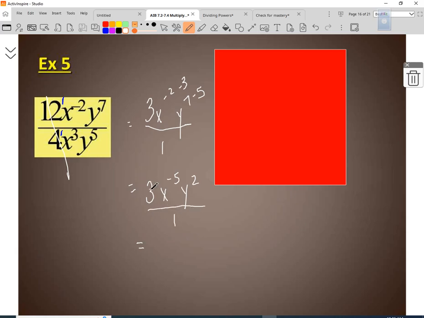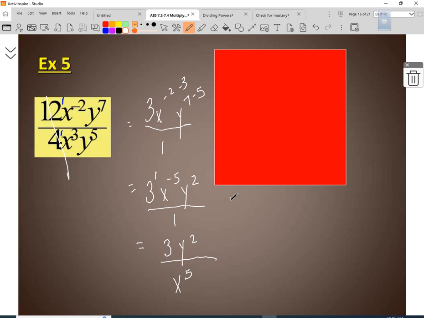When we said, what's the exponent on 3 if we don't see it, Jeremiah? 1. So anything that has a positive exponent stays where it is. The 3 is a positive 1, so it stays on top. Y is a positive 2, so it stays on top. The negative 5 exponent, Nicholas? Where did it go? At the bottom. And is it a positive or negative 5? Yes. When we move it, it becomes a positive. Any questions?